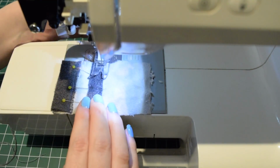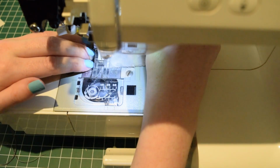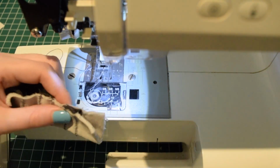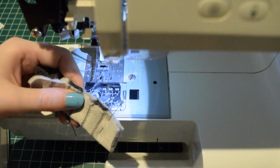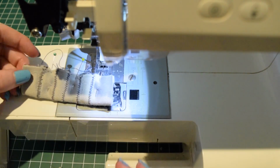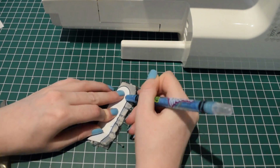The same as before, sew a straight stitch and then a zigzag stitch over the top for decoration. When all the applique is done, fold the tail piece in half and pin. If you want to be neat, make sure you line up the dark and the light sections. Use the tail template to draw on the shape and then sew it up.